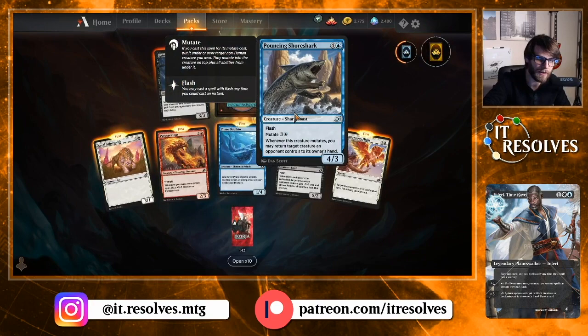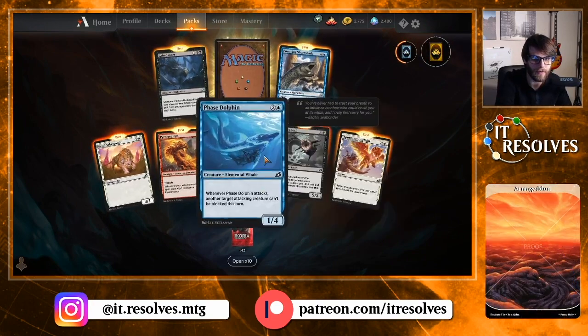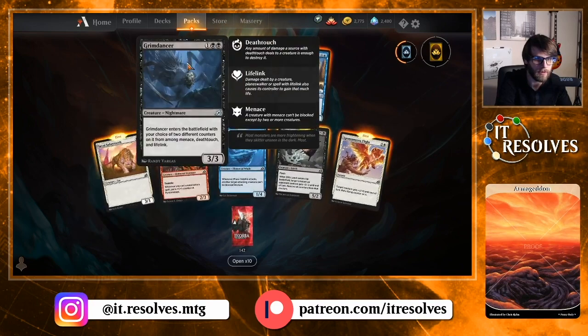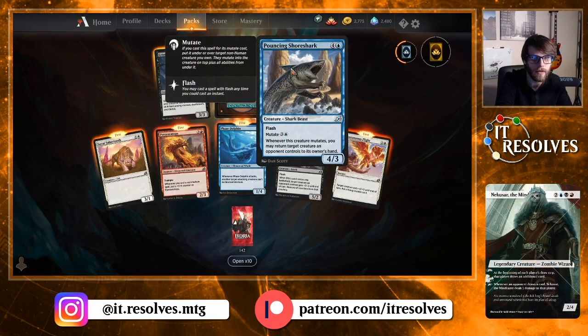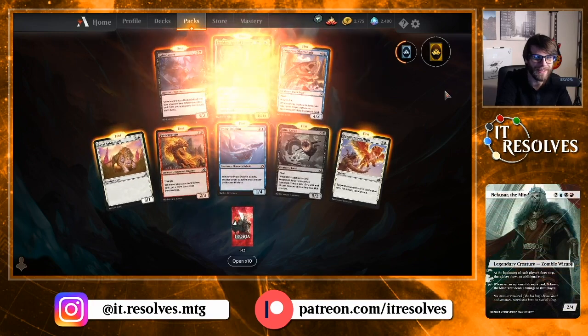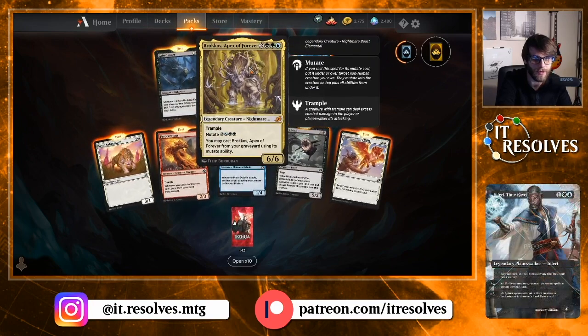So like I said, there's a lot of learning that I need to do with this set. I'm going to turn my mic down just a hair. But still, this set, from what I have seen, looks very, very cool. I'm excited to see how Mutate works out, in particular. Grim Dancer. Okay. Oh, yeah. The Bouncing Shore Shark. I love that. Let's see what we get here.